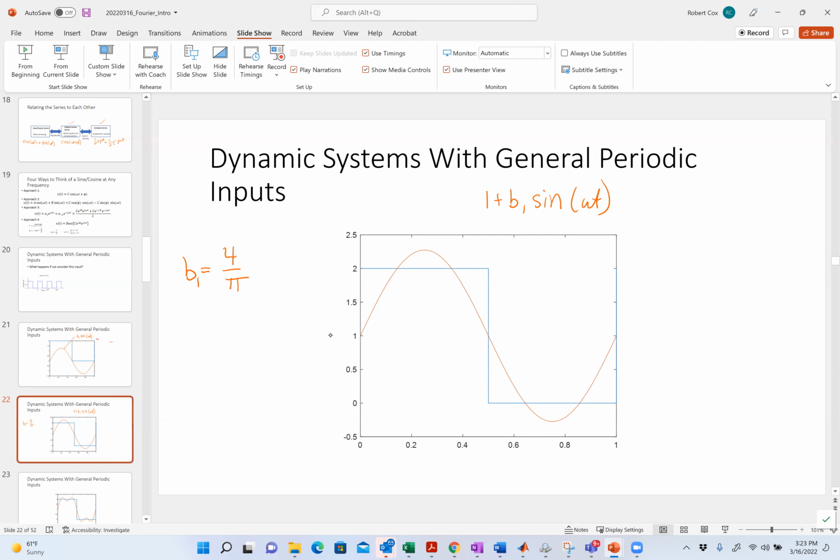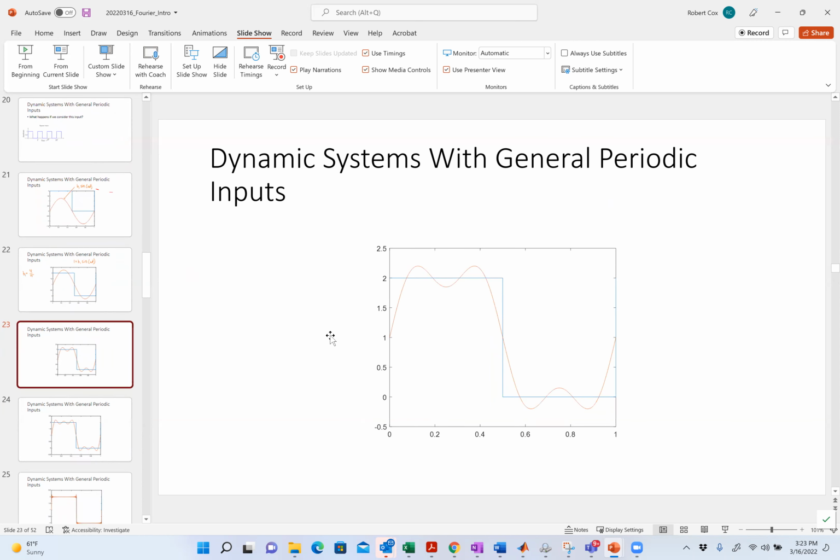Let's say I want to keep adding stuff. So I want to keep adding sine waves to that existing sine wave to get it closer to the square wave. What have I done here? In this particular case, this guy is 1 plus B1 sine omega t, where omega is the same frequency as that square wave. And I've added to this what I call a third harmonic. It's a waveform that has 3 times the frequency of the original. And I keep going with that.